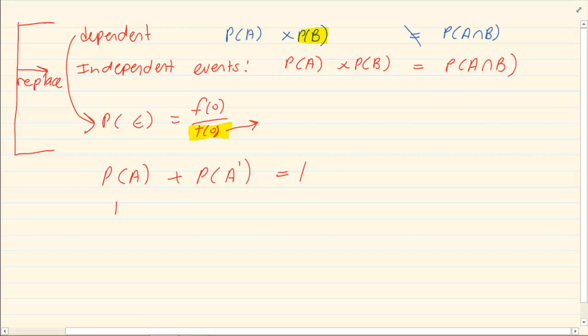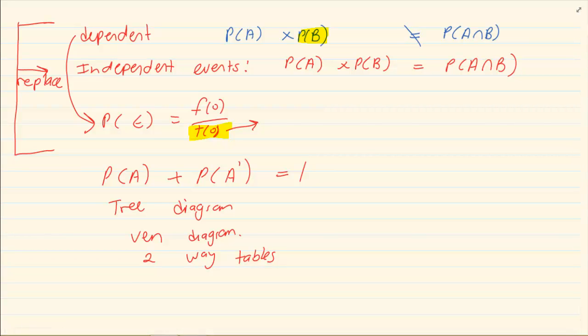The next thing we did was the tree diagram, the Venn diagrams, and the two-way tables. In order to be comfortable with your grade 11 work, you must cover all of this and you must understand it. Besides this, you must be comfortable with all your grade 11 work and all your grade 10 work. Okay, let us do examples that are related to all these questions.